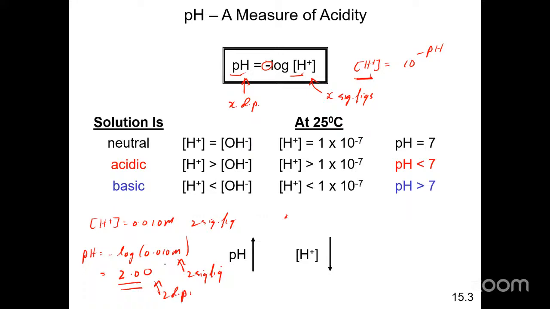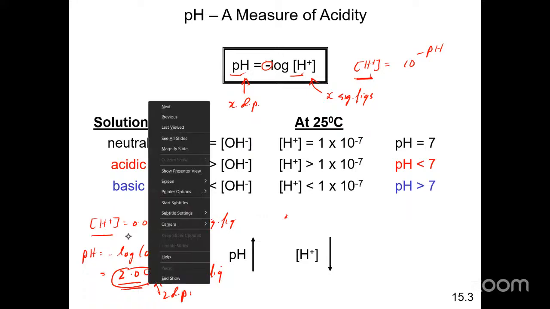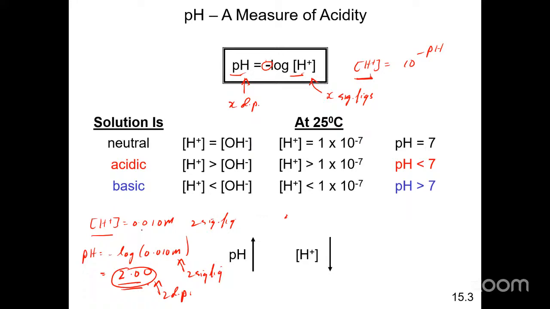And this is true, as you're going to see later on, you'll be using the log functions for other things as well, but that's for later on. In any case, the same principle must apply. Whatever the number of sig figs of the number that you're applying the log to, the result should be rounded to the same number of decimal places, and vice versa. So for example, if you were given this to begin with, and you're asked to find this, because this is 2 decimal places, then the concentration of H plus must be expressed to 2 sig figs. So that is something that you need to keep in mind as well.